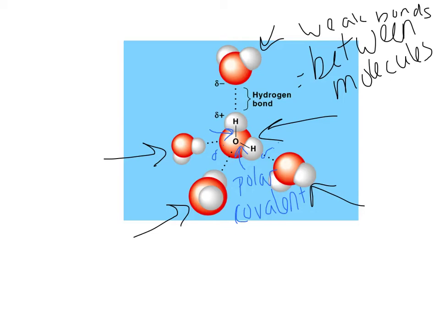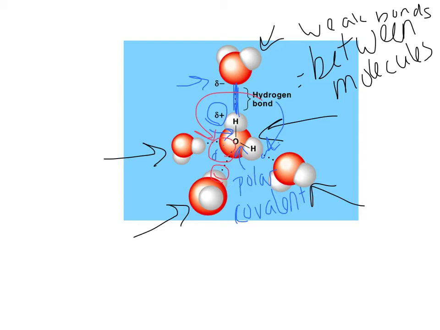So if I have multiple water molecules in the same place, the negative portion of one water molecule is going to be attracted to the positive portion of the other water molecule. And that's what forms that hydrogen bond, these bonds between the molecules. So there's another hydrogen bond, there's one. Again, I've got my slightly positive hydrogen attracted to my negative oxygen. And so those will hold things together.